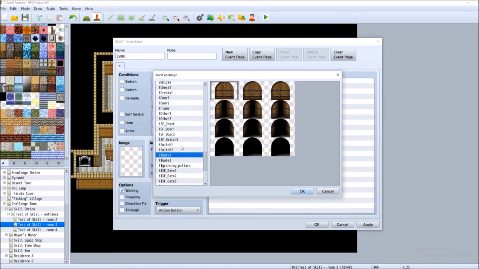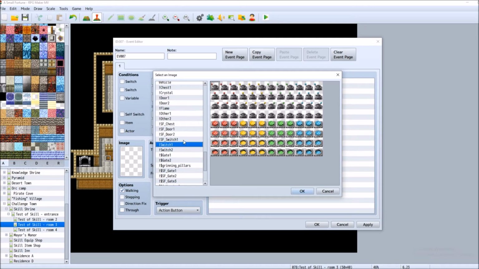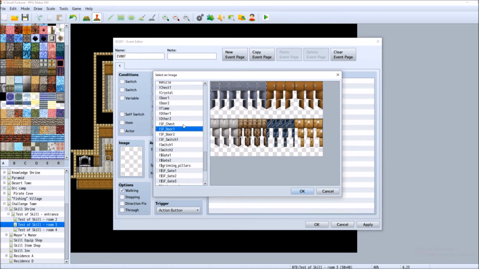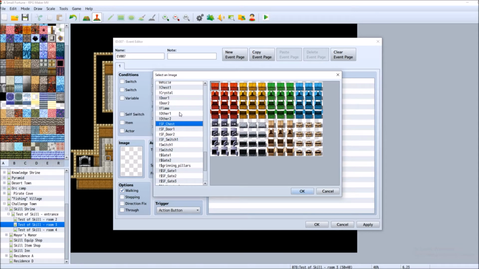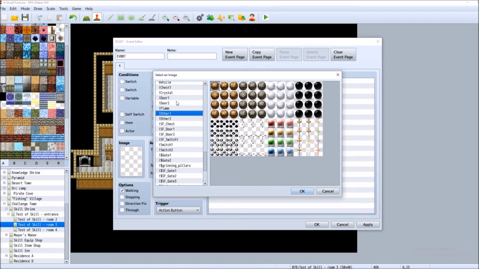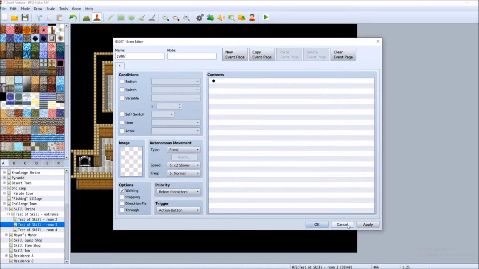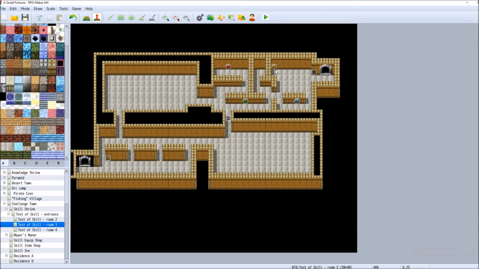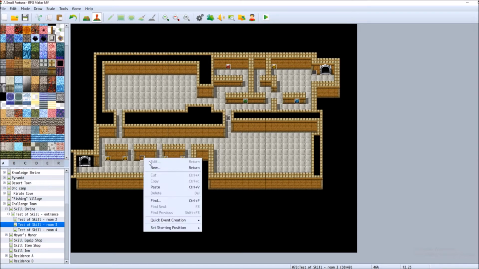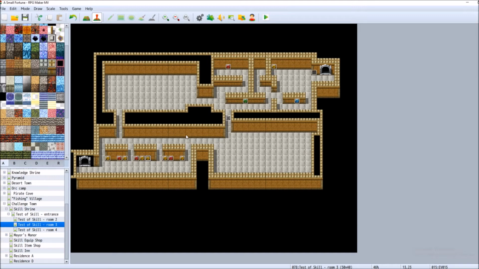I want the wall switch. Where was that? Hold on a minute. Cancel. Where did I get these wall switches from? You know what? It doesn't matter. I can just copy and paste that way. Paste. Paste. Paste. Paste. I would rather have all 3 switches in the center, so I'm going to have to adjust.